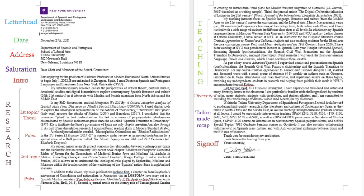And please, everything you say in the cover letter has to be backed up by evidence. And that evidence is going to come from the CV. For instance, if you say that you have published a lot in the last 5 years, then your CV needs to have a lot of publications within the last 5 years. Otherwise, you're not being empirically accurate, and one could even argue that you are being disingenuous or deceiving.